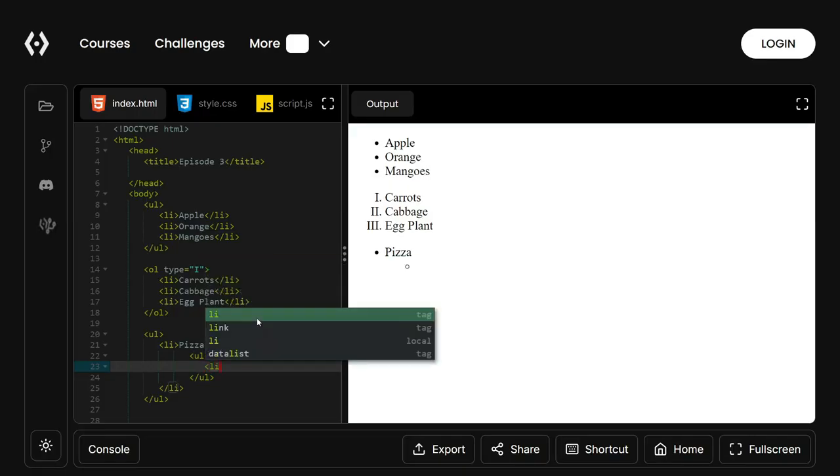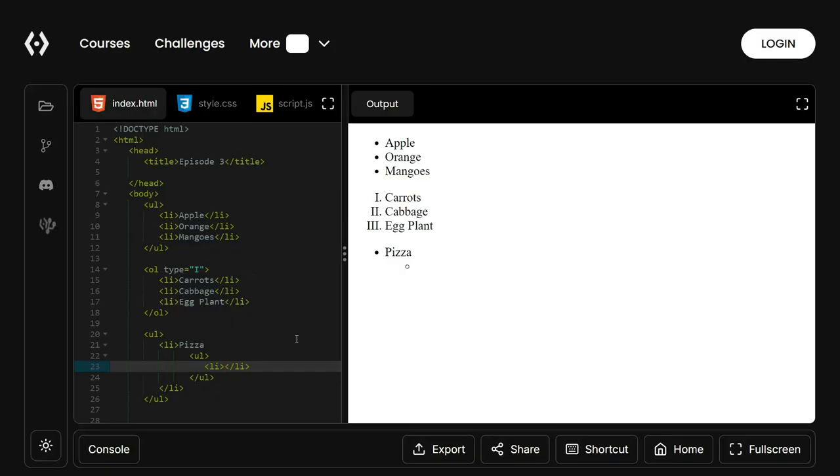So if I give individual items here, let's say first is pizza, right? Let's say I'm talking about the ingredients of a pizza. So the ingredient list will be a subcategory of this list. That is what we call nested list. Nested basically means something's inside something. So a nested list means list inside a list, okay?